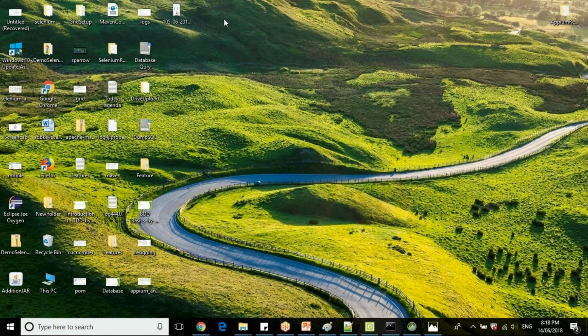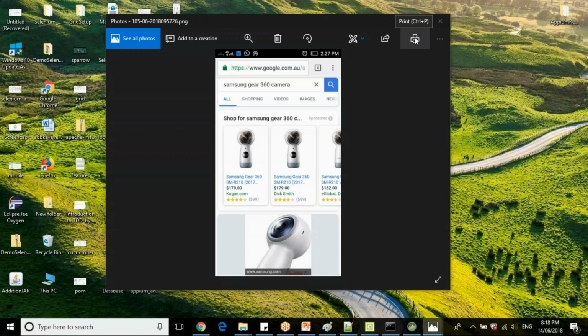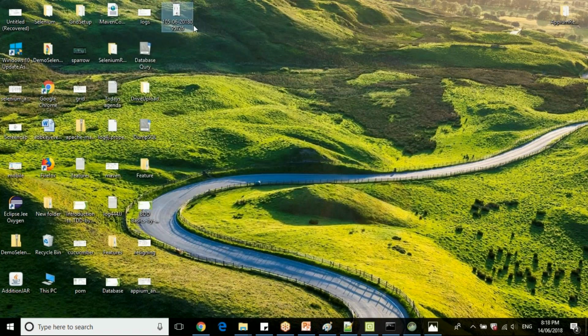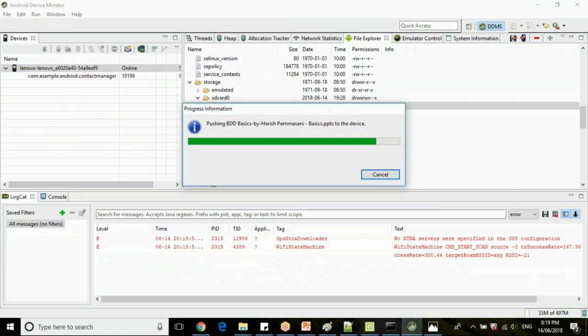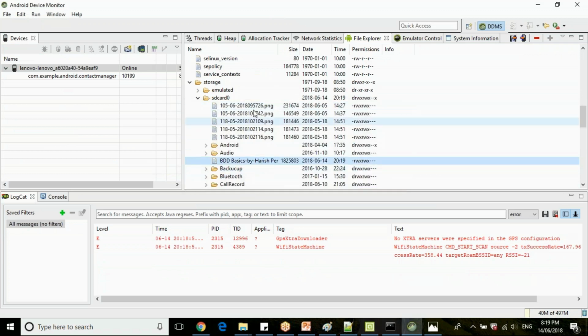So this is the file with mobile device. Like this, you can push the files to mobile device as well. Suppose if I want to push the same file, go to this ID. It will ask you which file you want to push. Just select the file name. Let's say I want to push this PPT here. Copy. So this PPT is pushed into this device now. Clear? The same thing you can do with Android commands also.